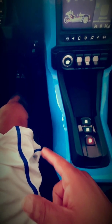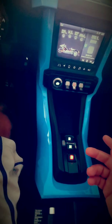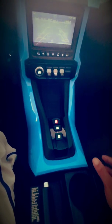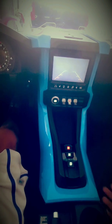With your foot on the brakes, press the gear you want to drive in, and it will switch. Now all you would have to do is take your foot off the brakes and put it on the gas and drive. Now whenever you're coming to a stop, you want to put your foot on the brakes. If you're stopped and you want to go in reverse, you put your foot on the brake still, press the reverse. The backup camera will pop up.